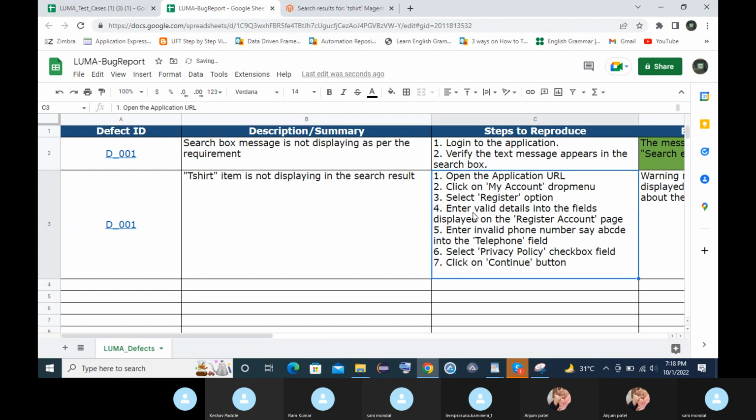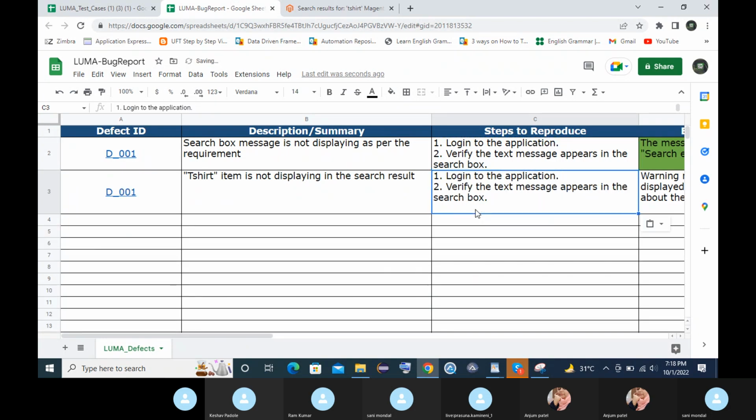Now you will write the steps to reproduce. So here you will write: log into the application, enter t-shirt in the search box.